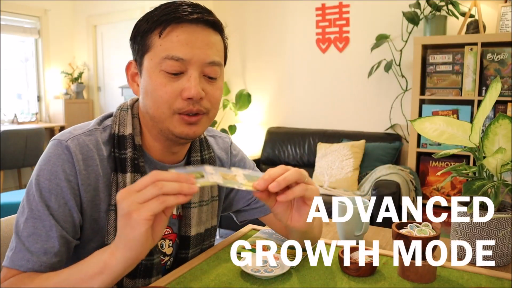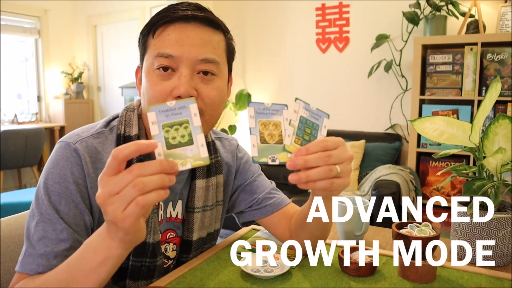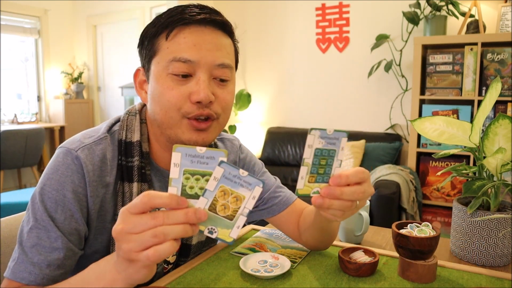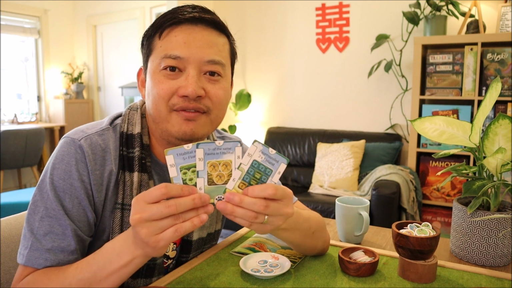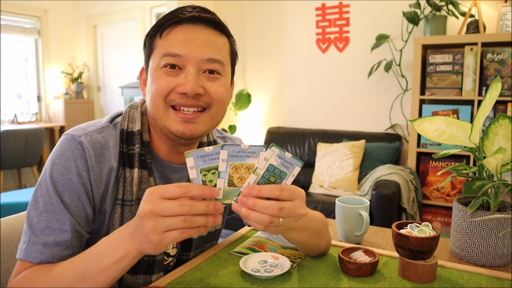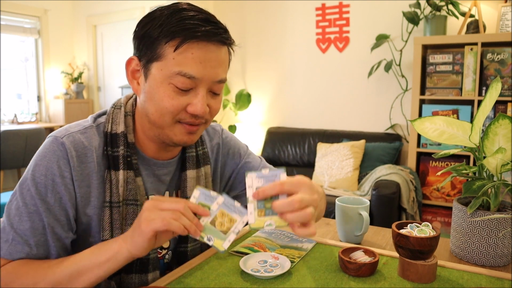The game even includes 3 different types of objective cards, one centered around vegetation, one centered around animals, and the other centered around the terrain types. And this invites a multi-layered level of strategy, a racing element of trying to complete these objectives first.